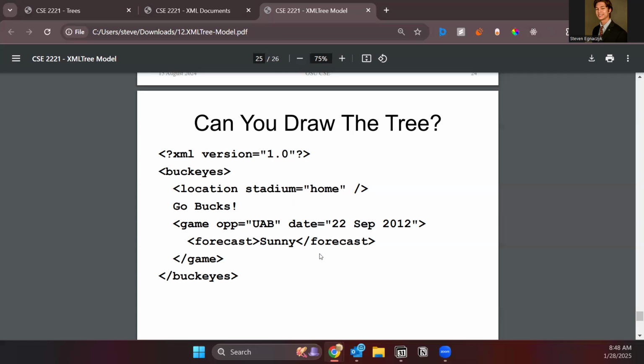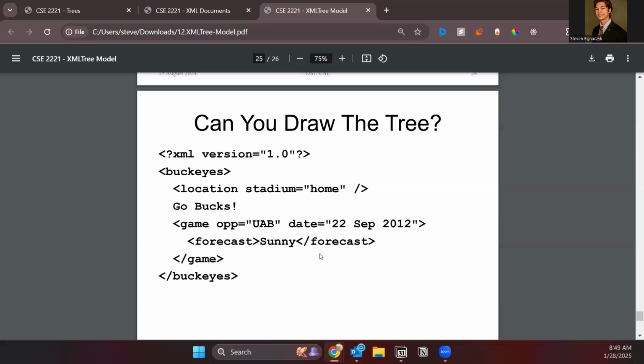Okay, try again. Tags are always going to be the first thing within the carrots. So just location. We got that.